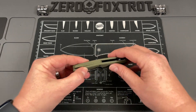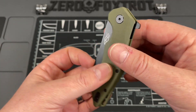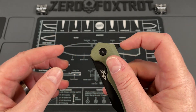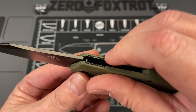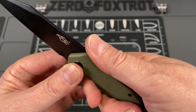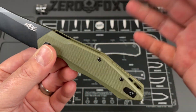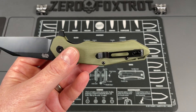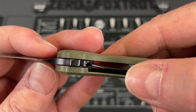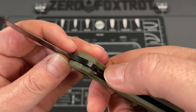One thing I forgot to mention: I love how they recessed the liners — there are only a couple spots where you see them, which gives a nice little pop. Now for the negatives: the jimping on the spine and on the flipper area isn't great — it can get slippery and isn't very functional, and it just feels a bit weird tactilely when you flip it. It also did come with lockstick initially. The lockup is at about 50%, which for a $46 knife is understandable, but it does mean you're losing a little life in the knife — an earlier lockup would be better.